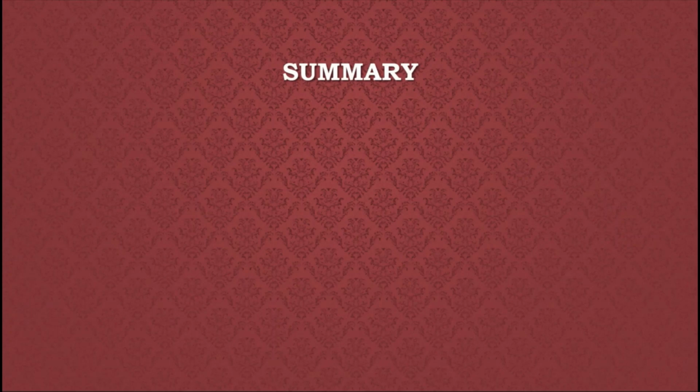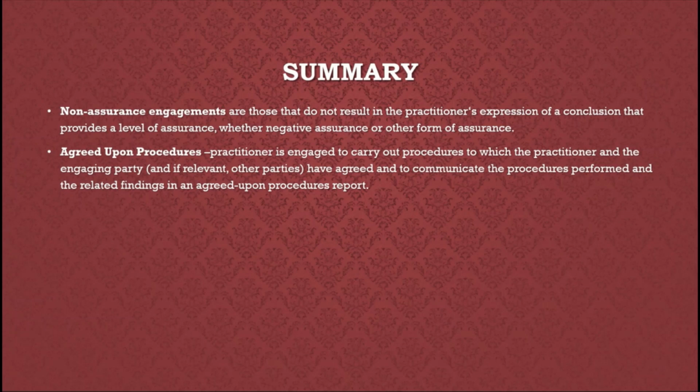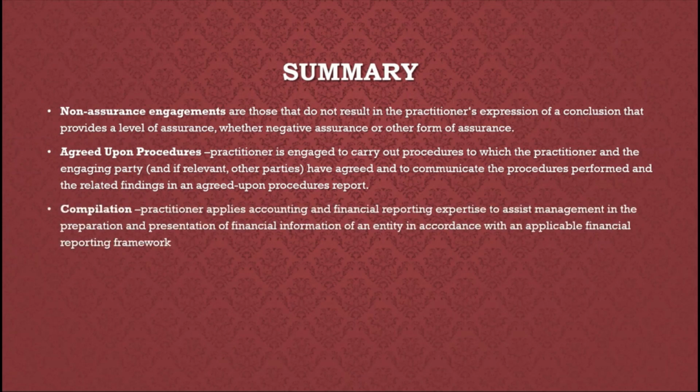So to summarize what we have learned today, non-assurance engagements are those that do not result in the practitioner's expression of a conclusion that provides a level of assurance, whether negative or other form of assurance. Examples of non-assurance engagements include agreed upon procedures, wherein the practitioner is engaged to carry out procedures to which the practitioner and the engaging party have agreed and to communicate the procedures performed and the related findings in an agreed upon procedures report. Compilation, in which the practitioner applies accounting and financial reporting expertise to assist management in the preparation and presentation of financial information of an entity in accordance with an applicable financial reporting framework.